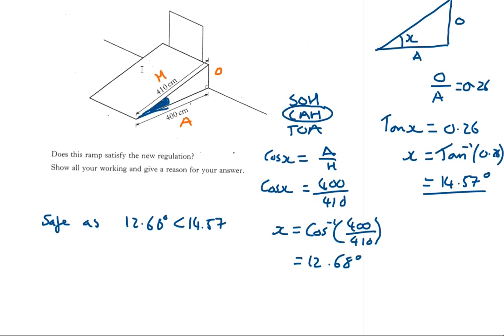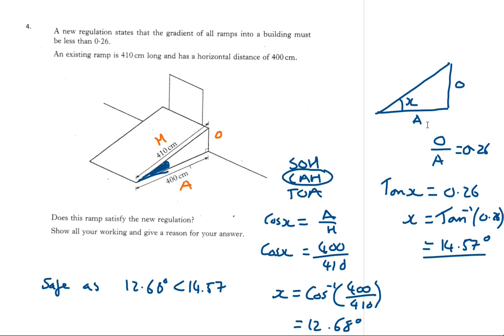I'd say the biggest takeaway from that one is thinking about the ratios you get, and for gradient, that is the height over the length. It's always tan for the gradient, and that comes up in straight line things quite a lot as well. So that's a really good point. Your ratio there is your opposite over your adjacent. That's why I wanted to do this question. I thought it was quite a nice point to make.